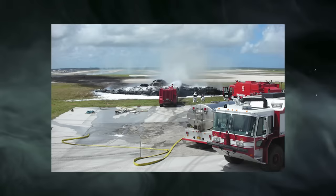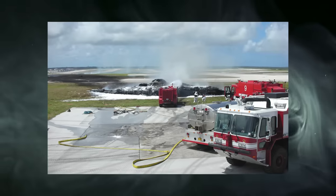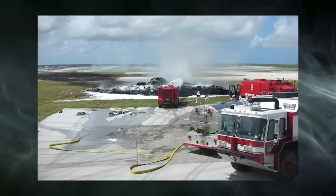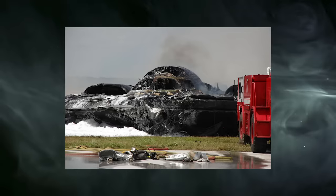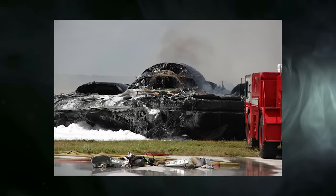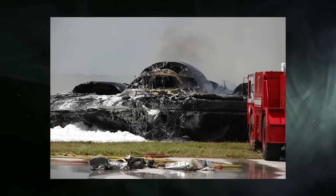The B-2 dragged over an 18,964 square meter stretch between parallel runways. The wreckage spread out over the area, with fires that took a total of eight hours to be put out. The destruction of Spirit of Kansas, which had flown for 5,100 hours under the 393rd Bomb Squad based in Missouri, represented the first crash of a B-2. One pilot was evaluated and discharged rapidly from the Guam Naval Hospital, while the other remained hospitalized for his injuries.